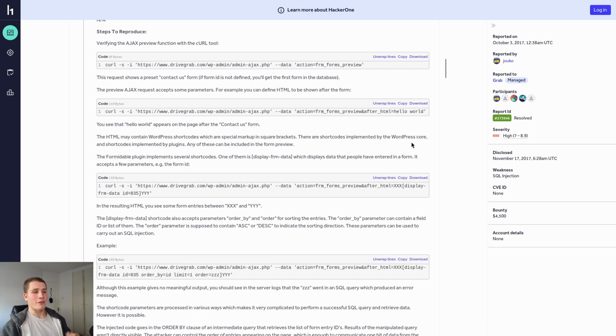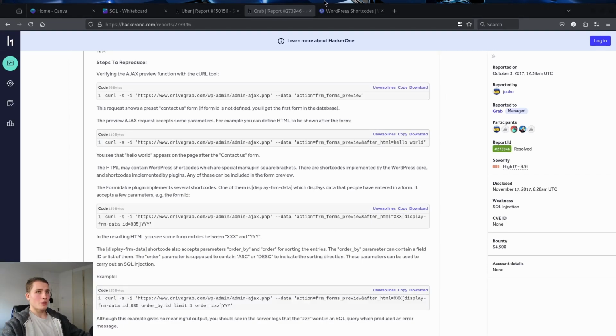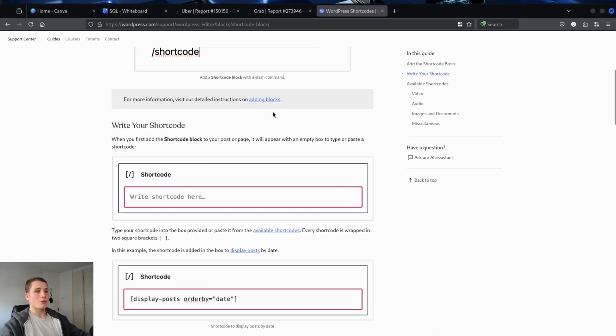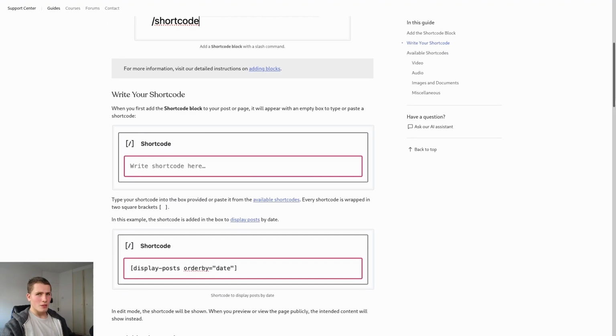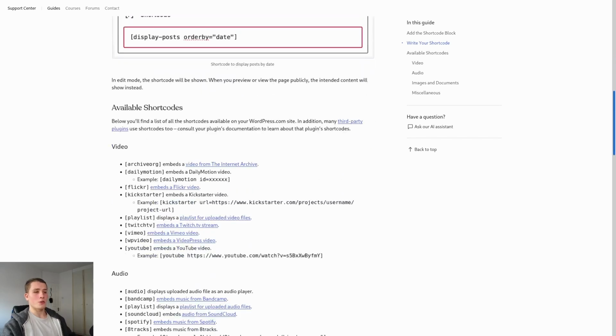So now I have to explain WordPress shortcodes. WordPress shortcodes are kind of a way to write code without actually writing it. So it's these kind of shortcuts. I'll show you the website actually. It's quite hard to describe now, but say you wanted to embed a YouTube video.